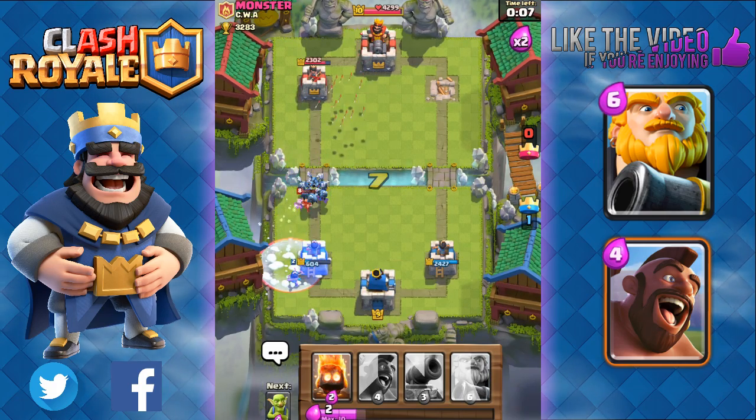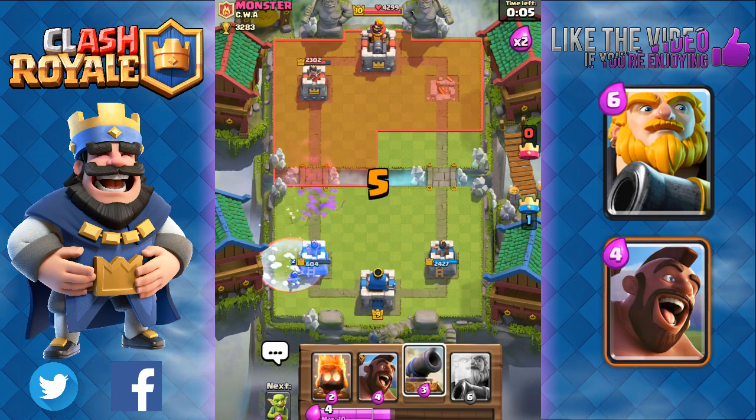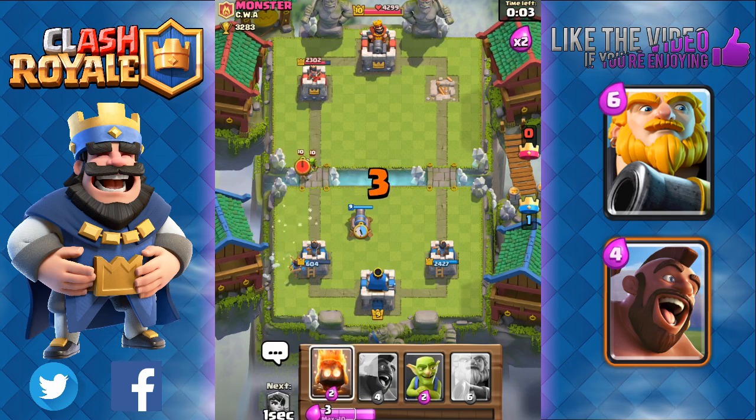He's gonna use a freeze spell. Whew, okay, there we go, 604, and now we're just gonna play a cannon right here, and that's gonna be game. Good game.